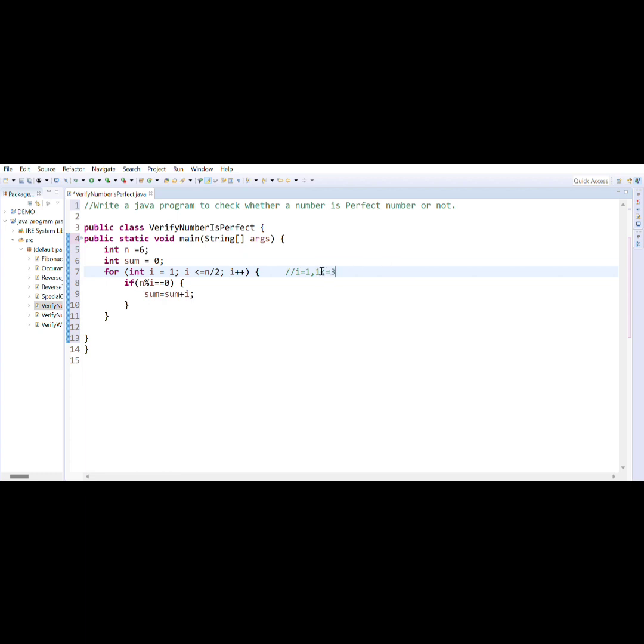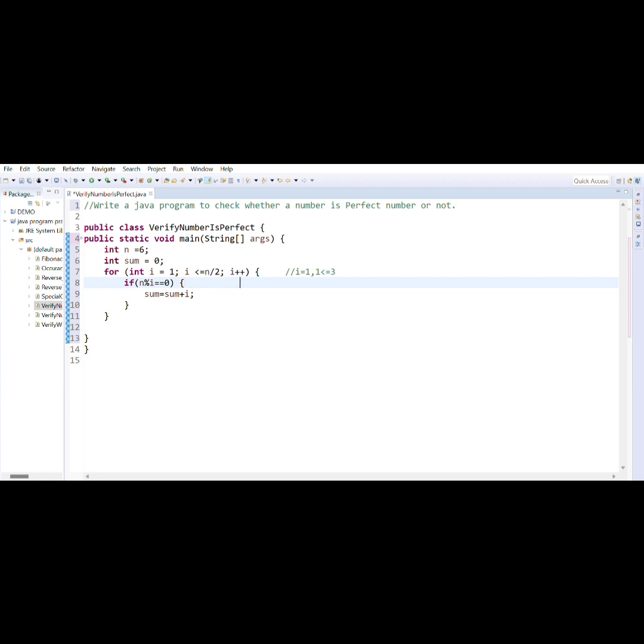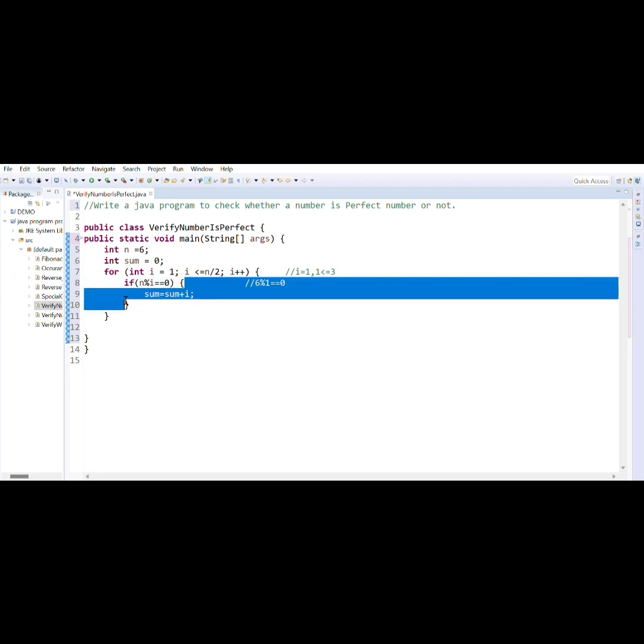So 1 is less than or equal to 3, which is true, the condition is satisfied. It will enter into this if block. Again it's going to check whether this condition is satisfied: n, meaning 6, modulus operator of i, which is 1, is equal to 0. The condition is satisfied. It will enter into this if block and perform this operation.